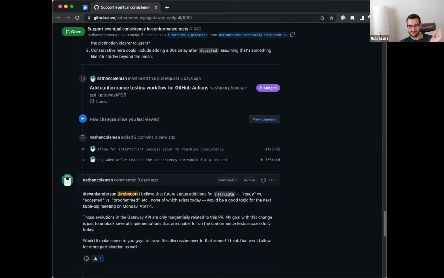I don't know what the right term is. I don't think ready is quite the right thing, because someone seeing ready is going to interpret that how ready is interpreted elsewhere in Kubernetes, for example, or in other systems. And that's not what we can guarantee here.